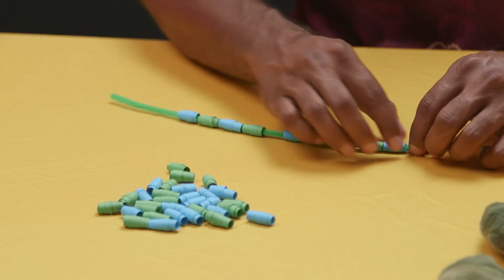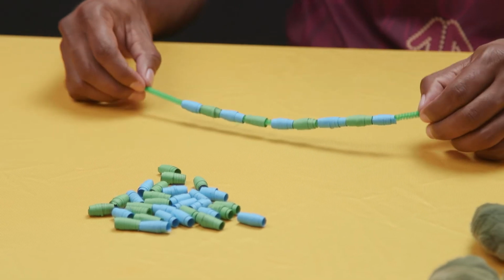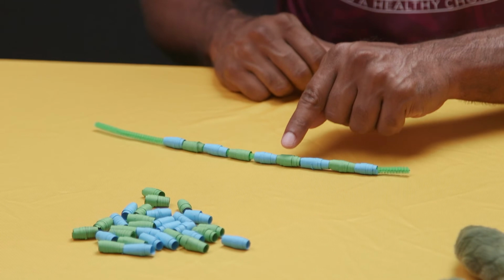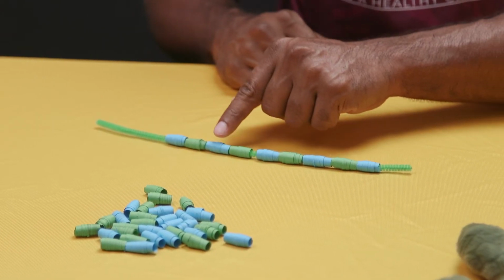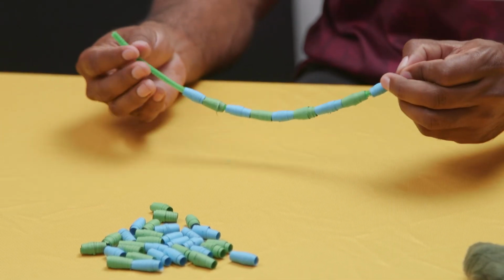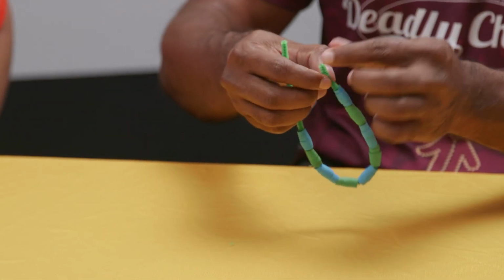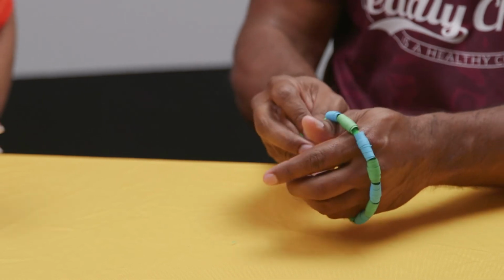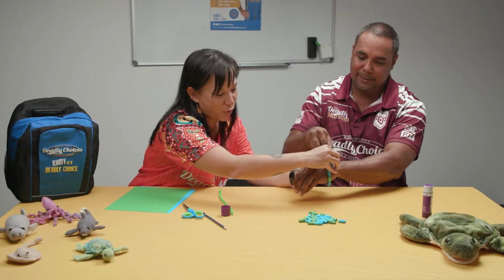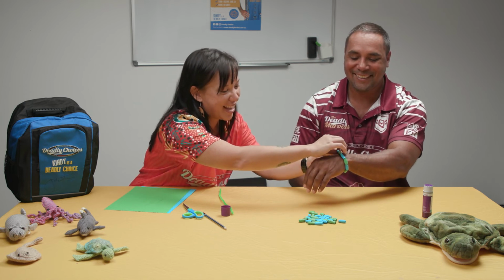Oh, that might be enough. Can you count how many beads are on there first? 1, 2, 3, 4, 5, 6, 7, 8, 9. Too good. Is it going to fit your arm? I hope so. Ready? We'll have some help? Yes, please. Before the beads fall off, we have to work together.